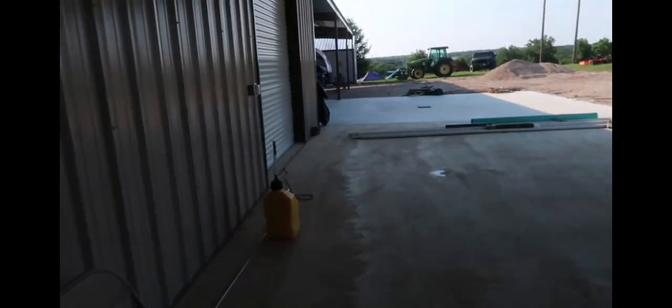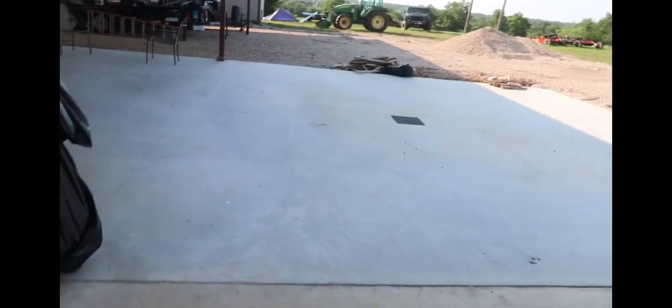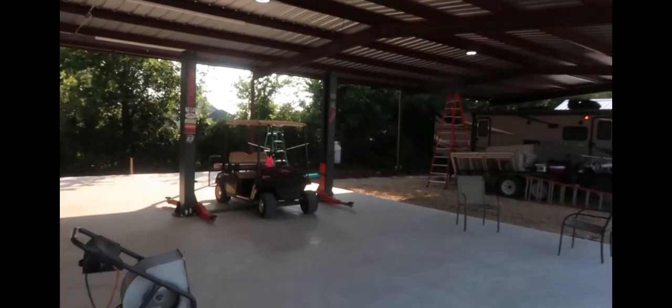Anyway, it's the next day now. Got the chrome parts coming in. I'll take you out here and kind of show you the rest of the shop. This is where the car shop's going to be — it's kind of just filled up in here right now. We've been working on it. Right here I've got my lift and everything set up. A slab, a little wash bay right there, lift set up, lights and everything ready to go.